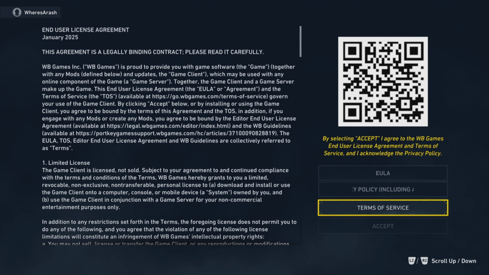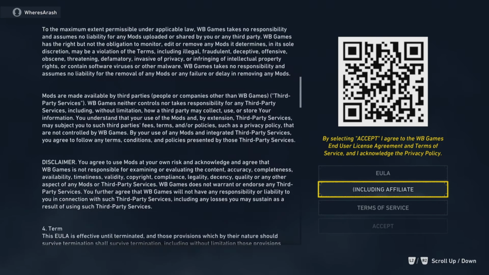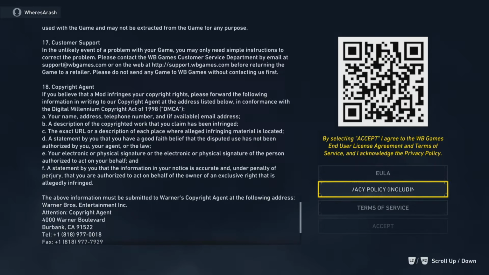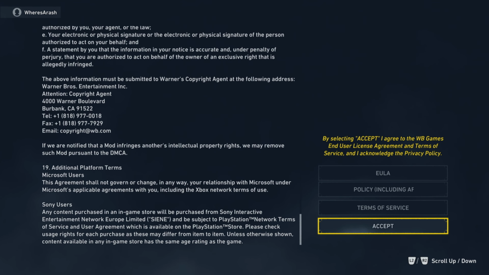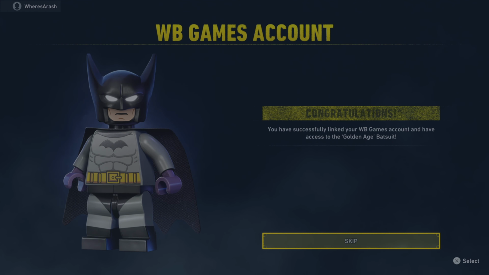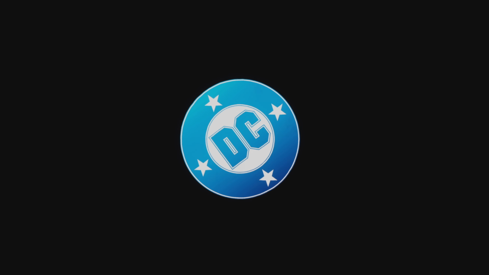I've already bought the game, can I not just... Oh, I have to read the terms of service, so let's just pretend I've read all of this. Scroll all the way down and accept. And then... Congratulations, you have successfully linked your Warner Brothers... Okay. Apparently I've already got it on the PlayStation. Lego sign, Warner Brothers sign. Yep. Unreal Engine, ooh.